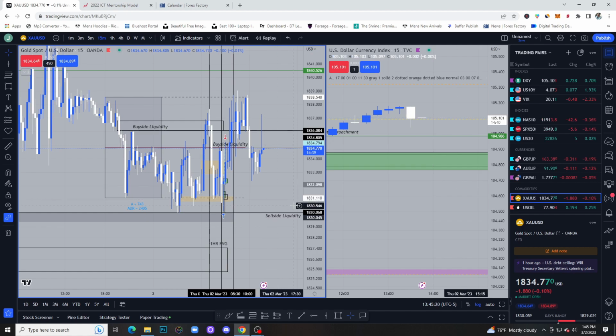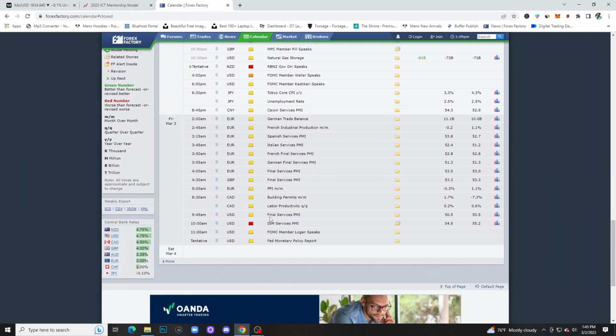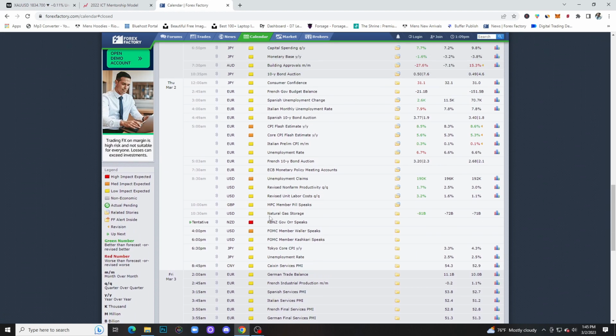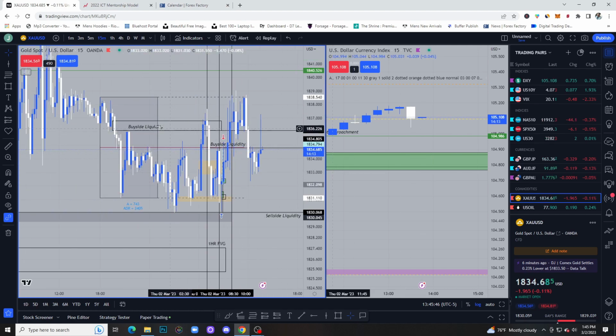With today being Thursday, you really shouldn't expect too much movement, except within the range we have right here, because there are no economic news drivers right now, and tomorrow there's really nothing going on either. So you just expect the markets to be consolidating, possibly continuing in whatever direction they're going, or working within smaller ranges. In this case, gold's Asian range right here is where it's been trading.